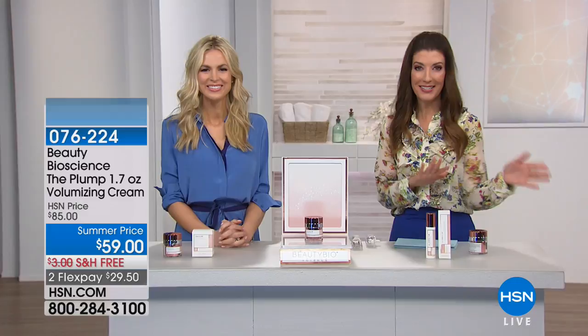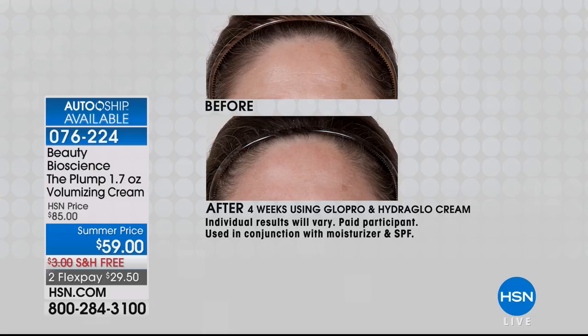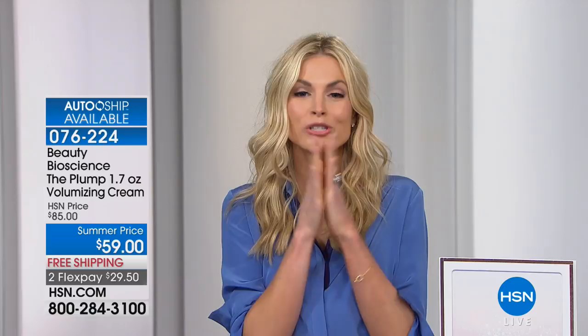Jamie O'Bannon is here with Beauty Bioscience bringing luxury skincare, anti-aging technology, and beauty tools. If you missed the Glow Pro segment — it's back, first time ever with the nightly serum. But let's talk now about the Plump volumizing cream. Look at these before and afters: above her eyebrow in the before, around her eye — this is what we talk about with filling sphere technology. I use this after the nightly serum if you really want to take things to the next level, or you can use it on its own. This is the richest, most incredible nighttime treatment — like taking a nighttime serum and a cream and combining them into one. And it's airless, which is important.